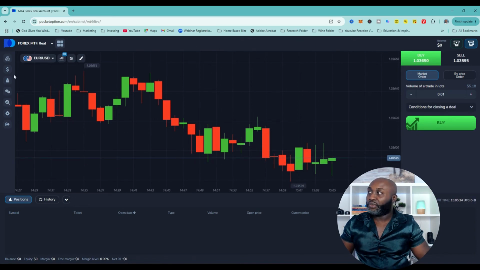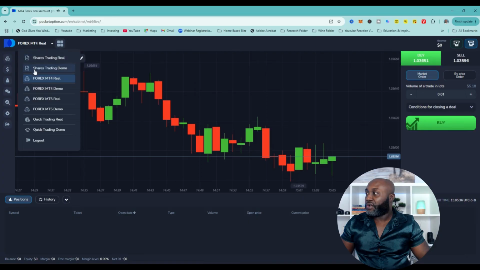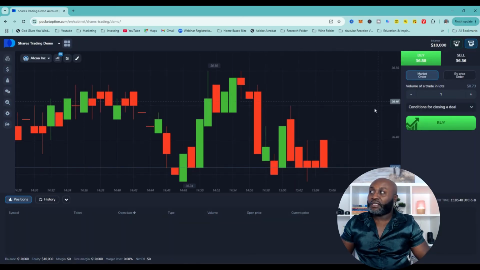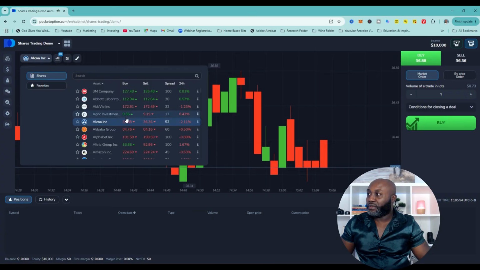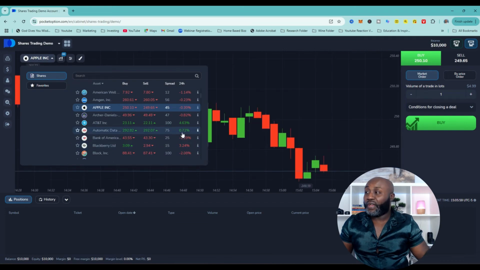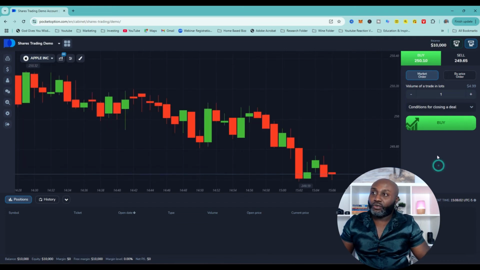And so this is Pocket Option's Forex MT4, and of course they have stocks, right? And I'm going to choose demo. This was a real account. They have MT4 real, where they have 10,000 that you could practice. Here is stocks, and then you could see how to trade stocks with Pocket Option. So it gives you the opportunity to find, let's say, Apple, right? And because we are in business hours, it's basically open. When it's not business hours, these don't become available, so you can't trade during those times.